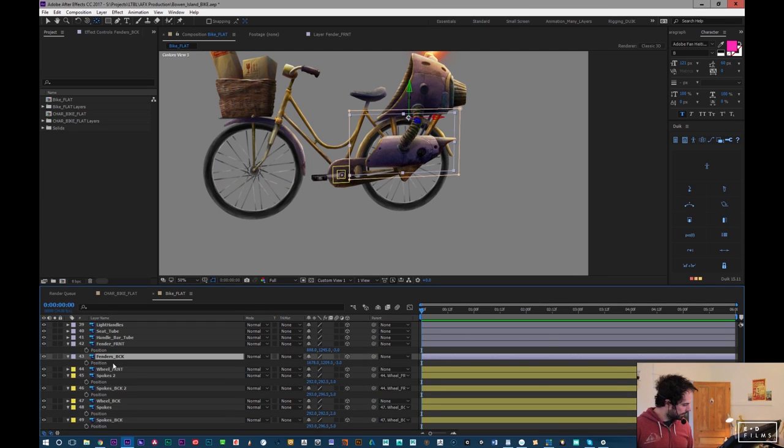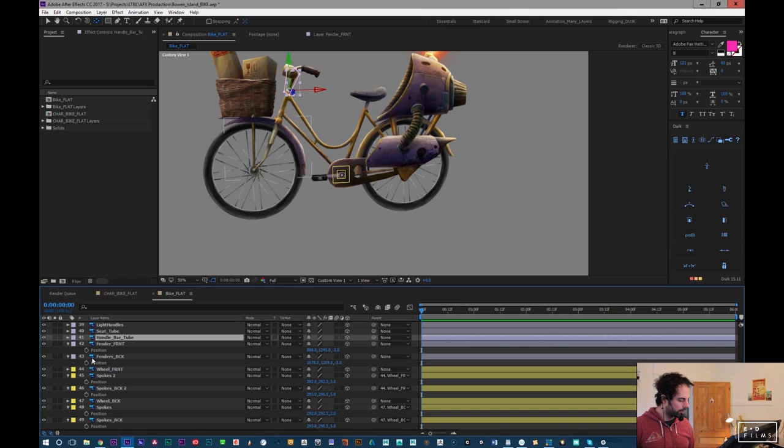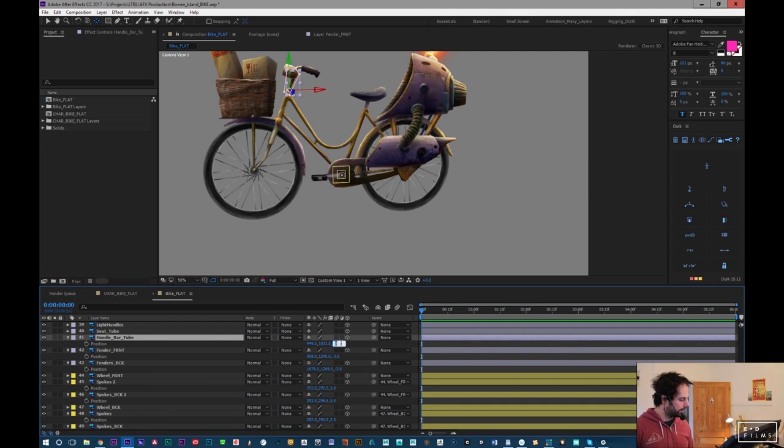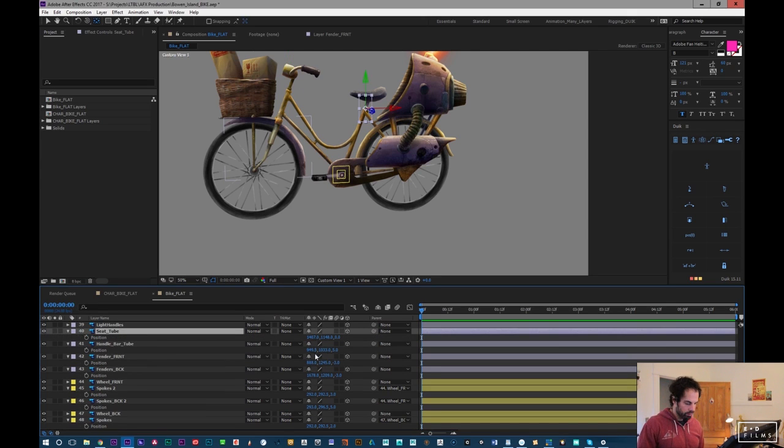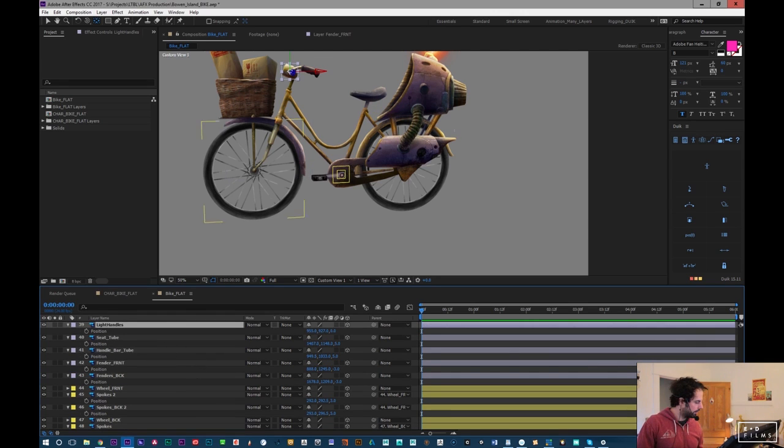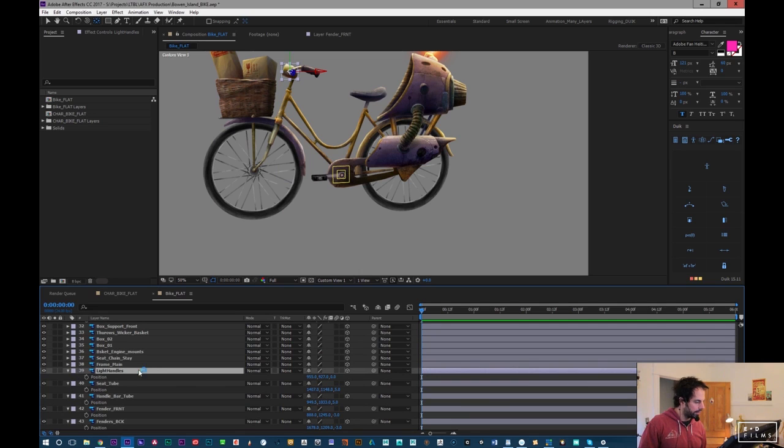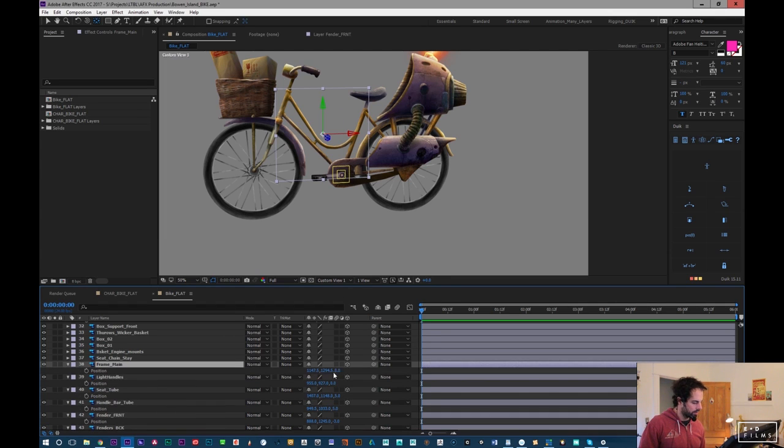Okay, and those are both at -3. Handlebar 2, but that can probably be at, let's put it in a little bit, 3. Maybe, yeah, let's do 5. And this one can be at 5. And the light handle can be at 0, I think. The main frame has to be either at 0 or slightly in front. It has to be in front of the fenders. So let's put it at -5. I'm not sure if I have other things. I must have other things at -5. Definitely have other things at -10. So let's try -5. Because there's a back.